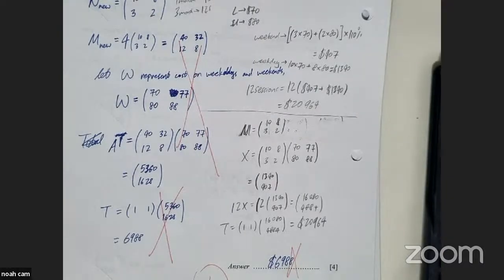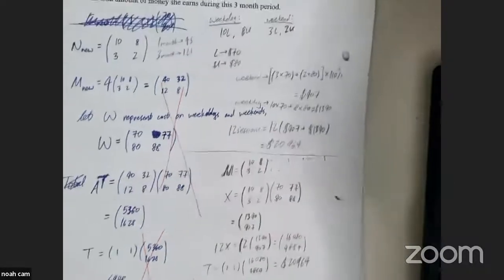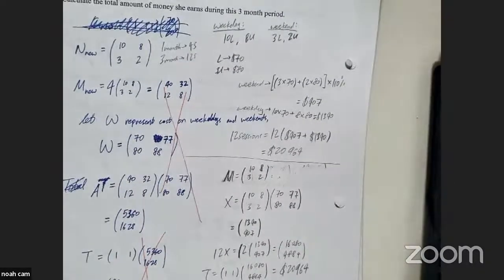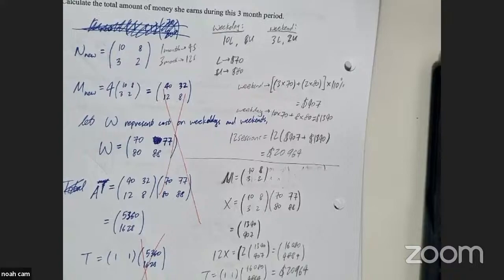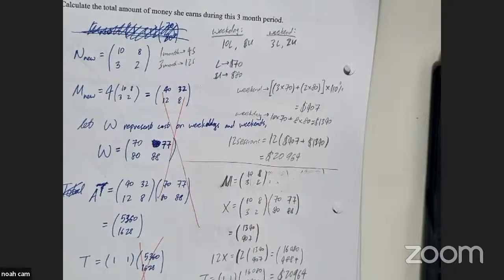Right. So let me just confirm one thing. Your 70, 80, 77, and 88 matrix, right? Is a new matrix, correct? It doesn't appear in A, B, C, D. So do I need to say something? Because usually if they say by matrix multiplication, then I have to create, but do you justify? Maybe you don't have to. I think this is fine.